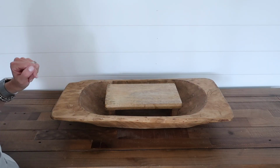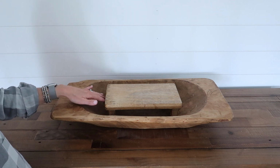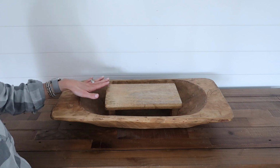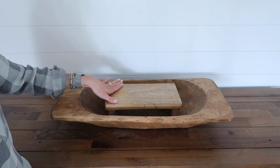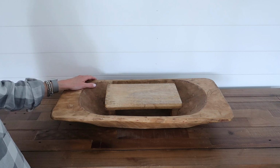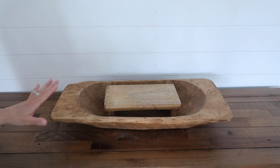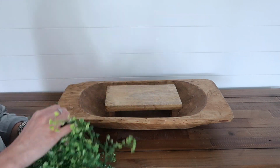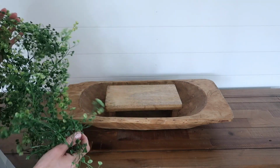So I have the larger stand of the three in the bowl right now. You see how it matches pretty well with my bowl, and now I have a level surface to decorate. So we're gonna call this dough bowl the birdhouse bowl. I want it to look like there is a lush little garden that my birdhouse is hanging out in.